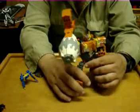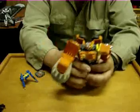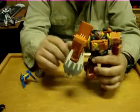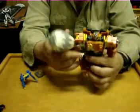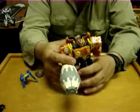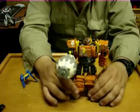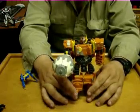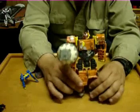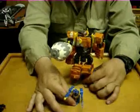Not a recommended figure. I would recommend him more than, like, Skywarp or something like that — but of course he's also double the price of Skywarp. This guy is strictly only gonna get a four. He is not great in any way. He has a cool gimmick in his truck mode, and that's the best thing I can say about him besides that he comes with an above-average Mini-Con.